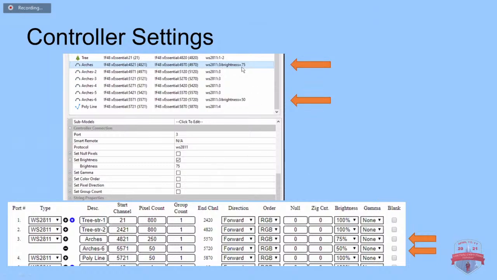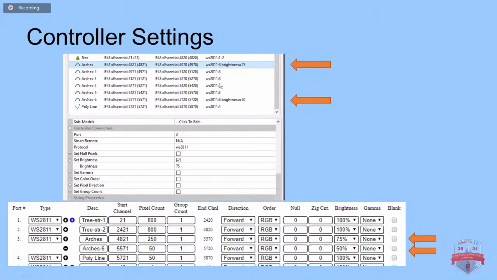One thing to kind of point out is what I said. So the first model, we set the brightness at 75. And the second model, we didn't set the brightness. So what xLights will do, it'll assume that the next model is still using that 75. So it won't change brightness until you actually say it. So like all the arches in here up to arch 6 are still going to use that 75 setting. That's why it's just one virtual string here. It says arches with 250. That's the 5 arches. 50 times 5 is 250. And then that last arch is 50 on its own virtual string. So that's something to kind of know.